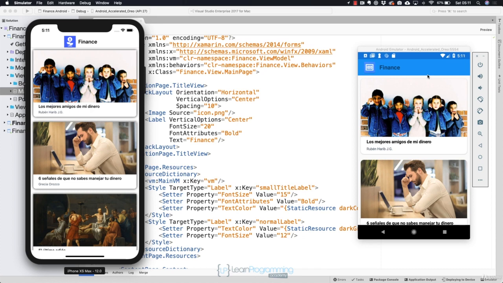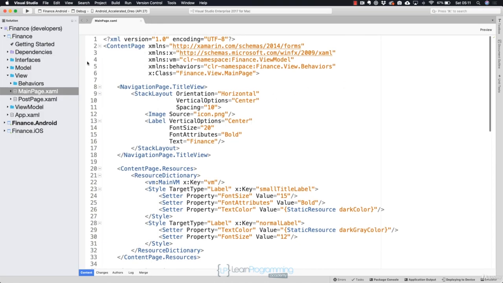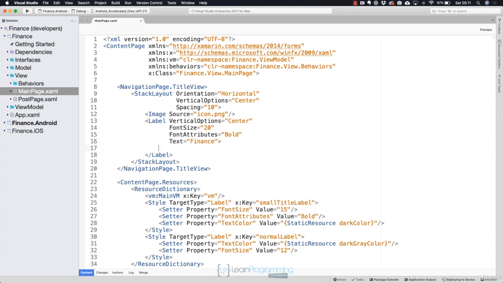And so what I will do is show you how for this label that we have inside of the title view, we can make it remain black on iOS but change to white when it comes to Android. And so if you weren't familiar with this, it is something that we have been able to do for a while. I will show you what is it that is new in Xamarin Forms 3.2, but for a while you have been able to, in any element, for example, let's take a look at this label, come here and define inside of the label a few elements.